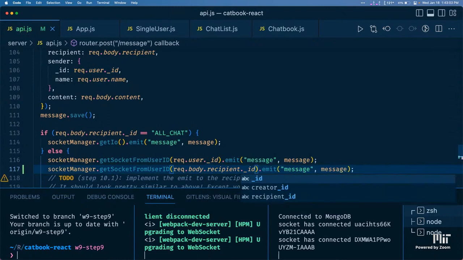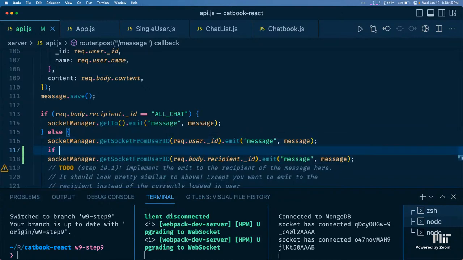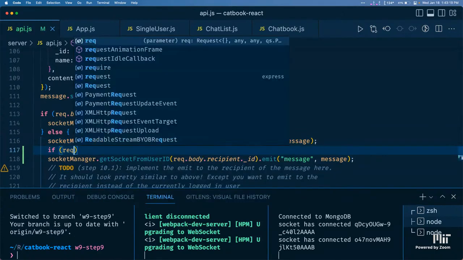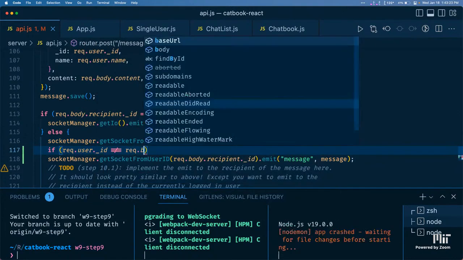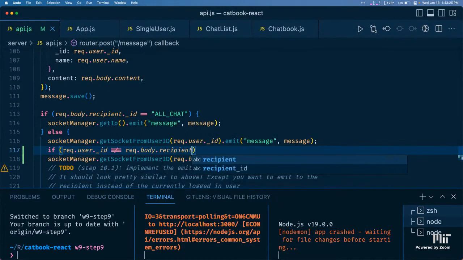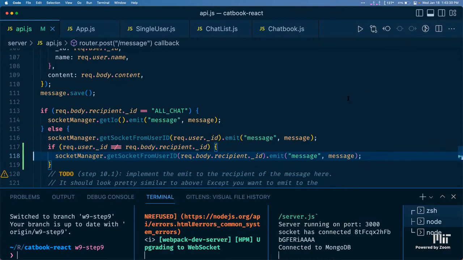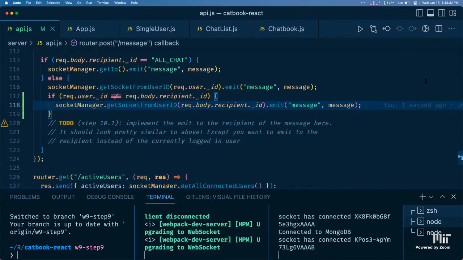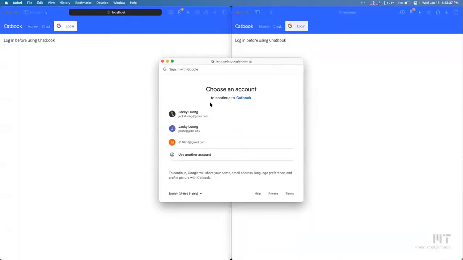The only caveat to this is that if we're messaging ourselves, because this seems like a feature that's supported in Chatbook, we don't want to see the same message twice. And so just to add a quick filter for that, we just want to make sure that our user ID is not the same as the user ID of whoever we are chatting with. Like that. And then I can demo that real quick.